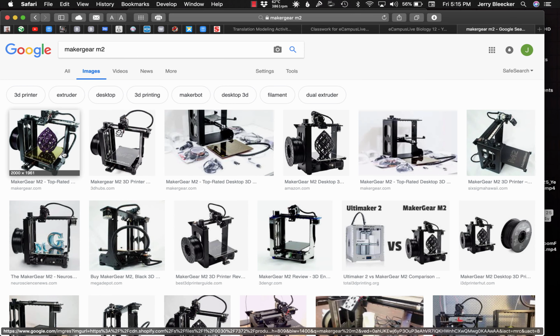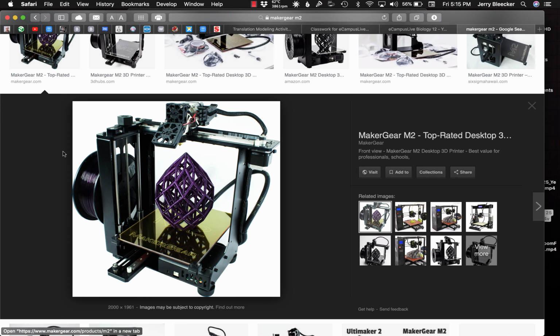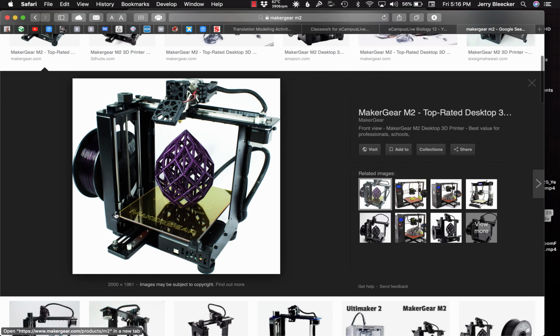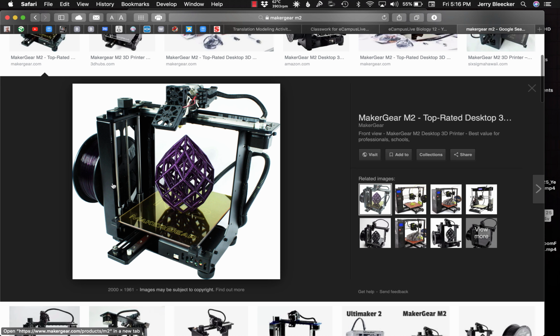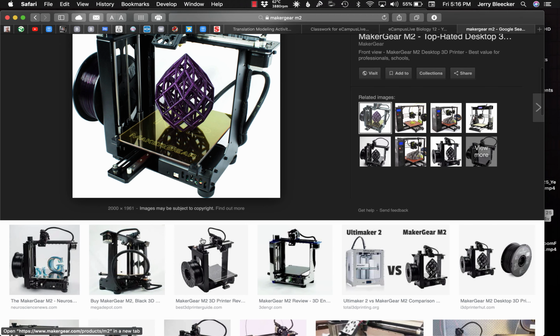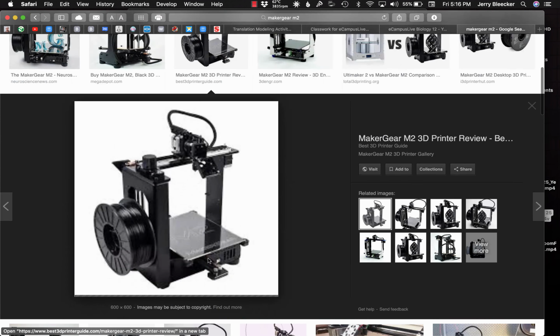What we have, and it's no plug in particular, this is just what we were lucky enough to afford. This is a MakeYourGear M2 3D printer, and it looks pretty amazing, and it is. Think of it as a hot glue gun for plastic. This spool feeds up into a melter here, and that, well, let's see if we can get a little closer. That melter puts the plastic down on this bed, which is heated. Now, this may sound very complex, it may sound amazing, but basically it is plastic being put down in layers according to a three-dimensional file.